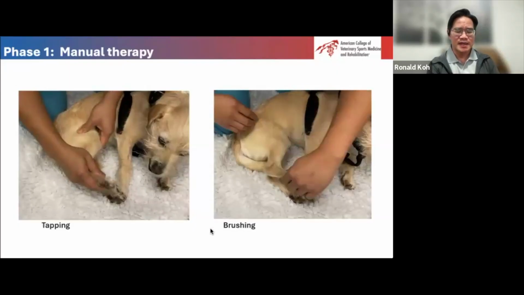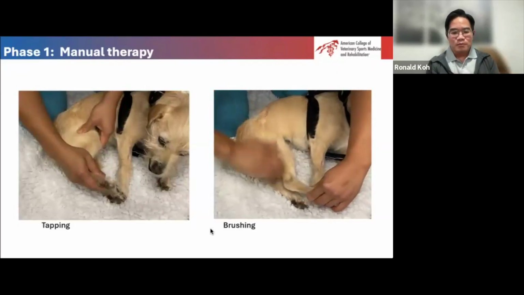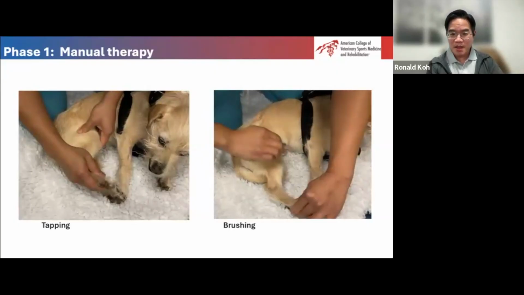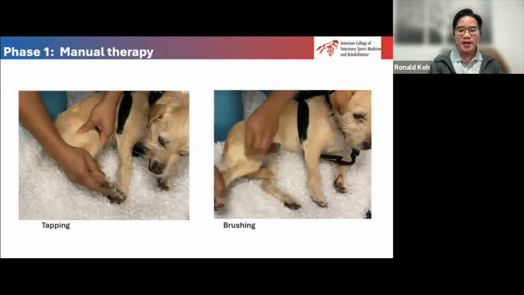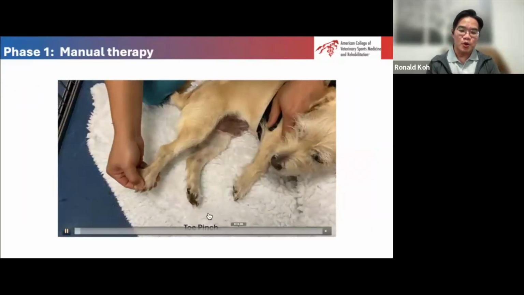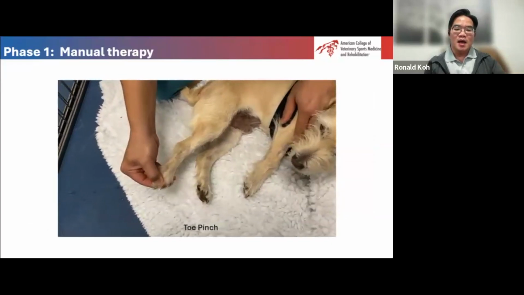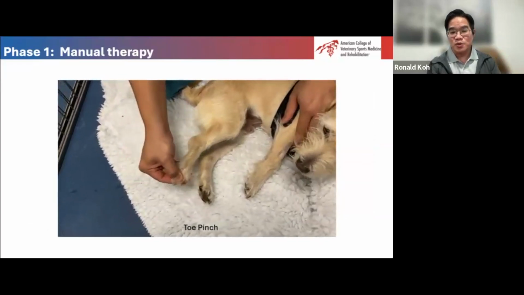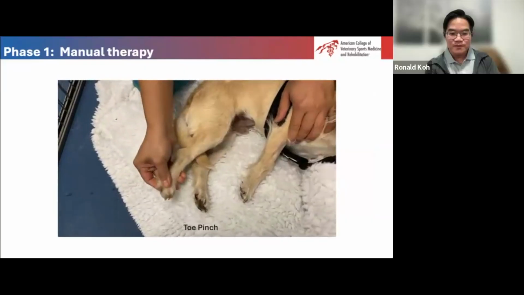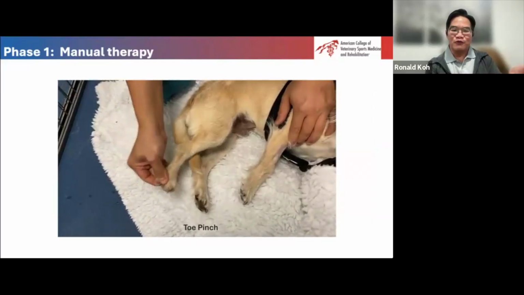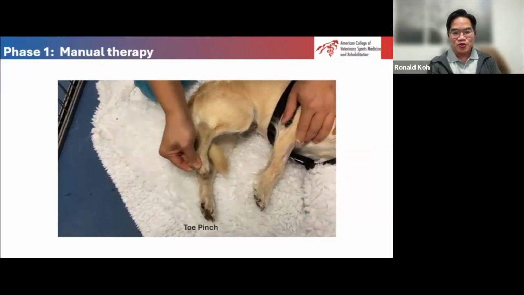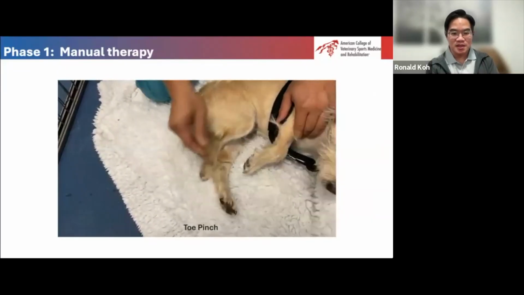to facilitate that sensory input. Brushing as well, okay? When I extend the joints, I brush the quad. And when I flex the joint, I brush the hamstrings, okay? So this is, again, the toe pinching that I showed you. And when I do toe pinching, sometimes I do tug of war. It's a very good way to contract the muscles, even though it's not voluntary, but it's still good that the dog contracts the muscle themselves rather than using the e-stim, right?